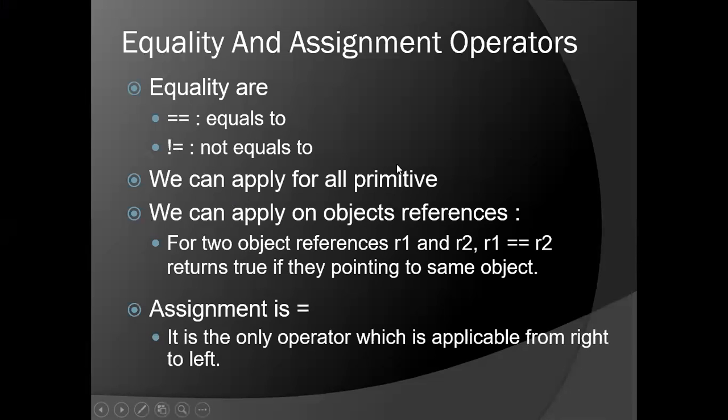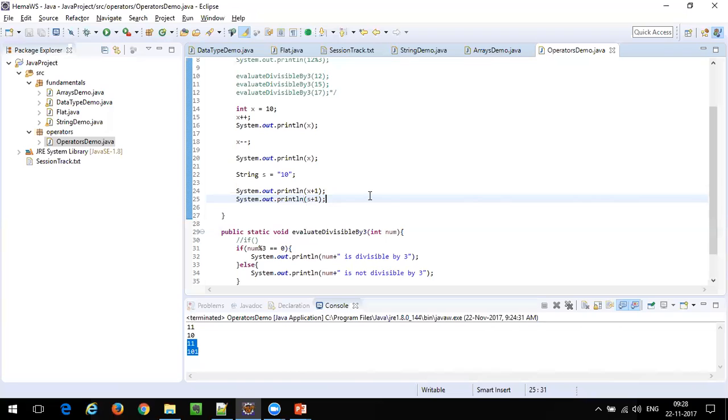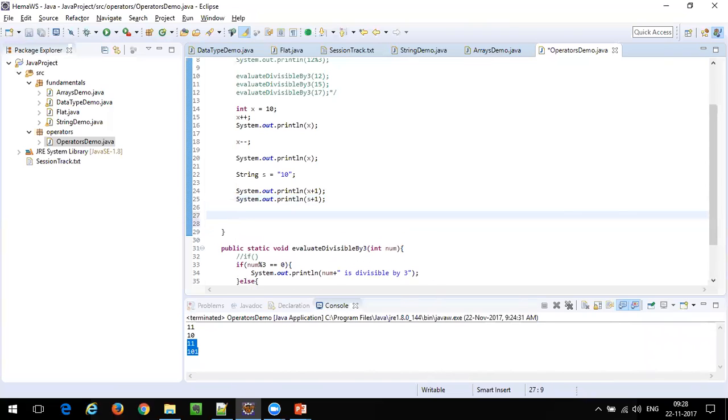Assignment means a single equals to. It is the only operator which is applicable from right to left. You very well know, but I'll just give an example. Say int y equals to 20.